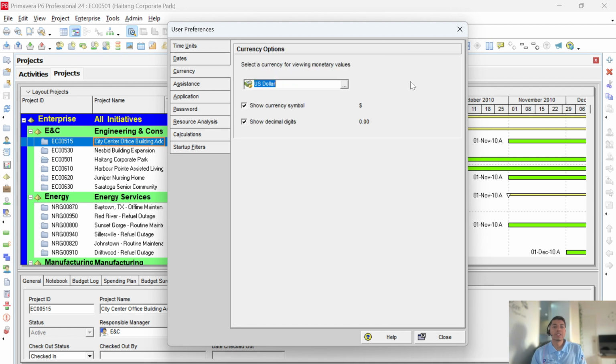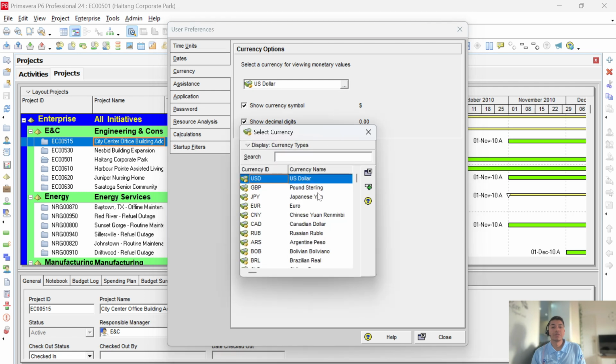In the currency, the option selects a currency of varying monetary values. That means any of the resources placed across will pick up the currency that we have set up here. If we hit the three dotted icon at the right, it will give us loads of currency options which we made in the admin section, which we saw yesterday. Any currency that you want to pick, you can introduce from here and it will be used as the default selection for that project.